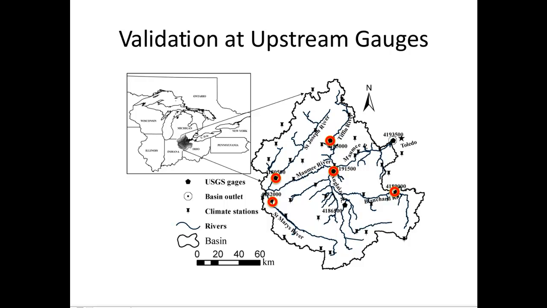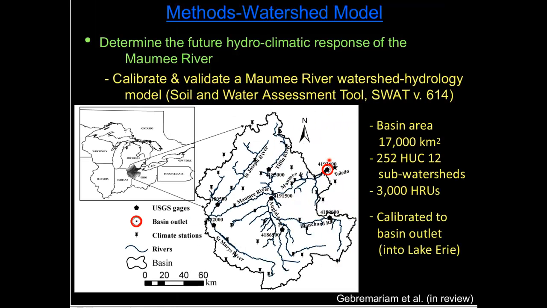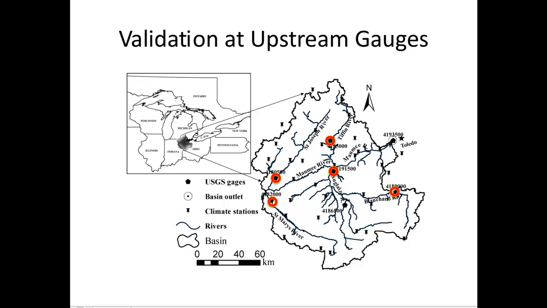One thing that's really nice about the Maumee Basin is there's a pretty good amount of data with regards to discharge and also pretty good water quality data. So not only did we calibrate the model at Toledo, but we also calibrated the model within the basin. Here I've identified 5 different data points within the basin that we use to calibrate the model. And as I'll show you later, we're very confident that this model does a good job of predicting discharge from the Maumee Basin.